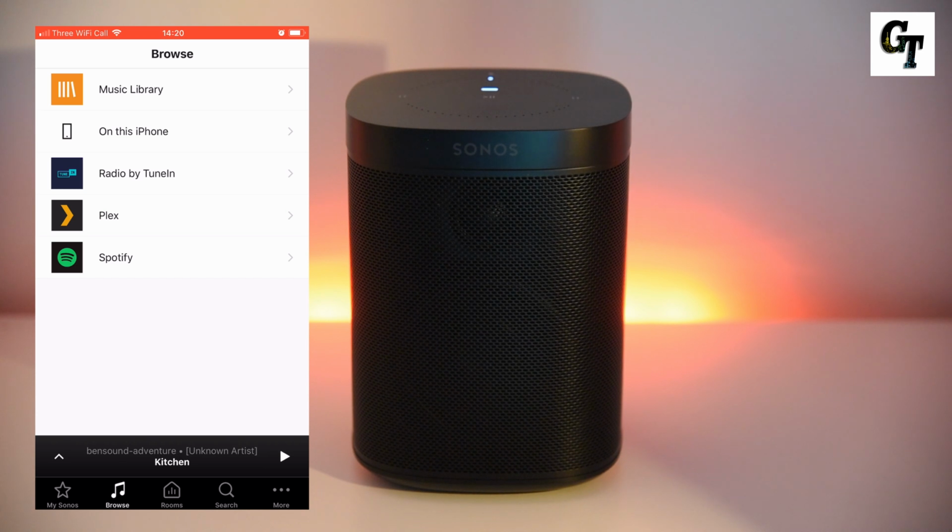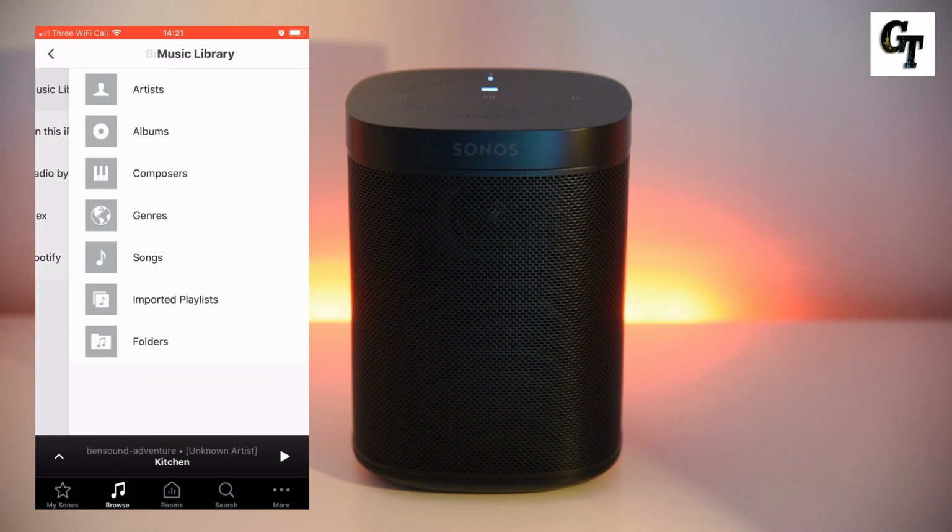This is Sonos' own way of indexing your music. So you set this up inside the app, and what you do is point it to a network share on your network. I've got a Windows server that has a share on it, so I'm pointing to that. Any NAS drive, USB over Wi-Fi drive, that sort of thing should function just fine. And what it does, it indexes all your music for you.